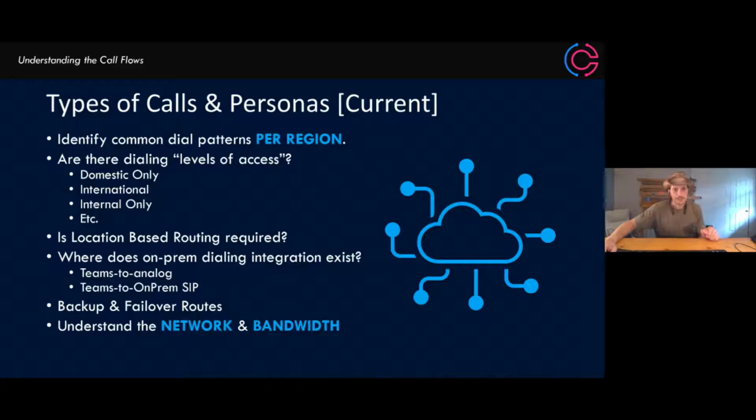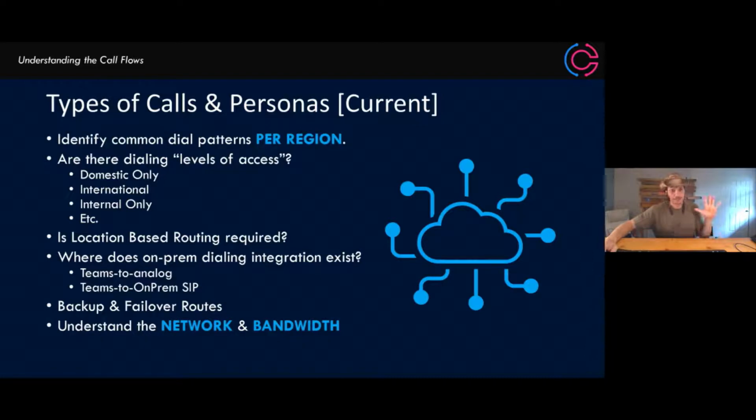The second to last point here is backup and failover routes. You might have direct routing with an SBC deployed at one location, and that might be fine for that location. But you might have another location that has serious high availability requirements, and therefore you need to plan in not just one route to an SBC from your Teams environment, but 2 routes to 2 SBCs for that one location. You'll mark one of them as primary and the second as secondary, and we'll go over in a minute how you can order different elements to prioritize one gateway over the other.